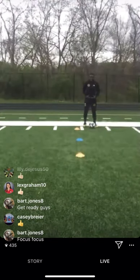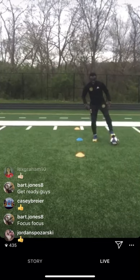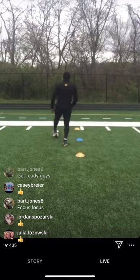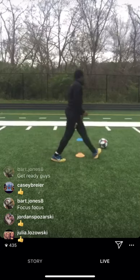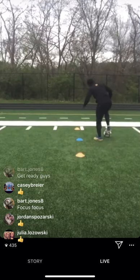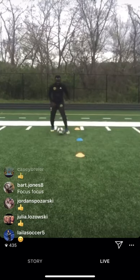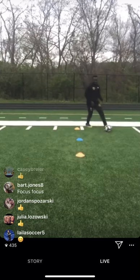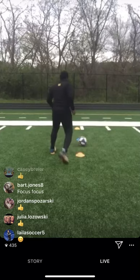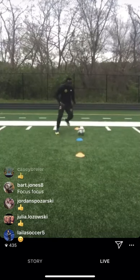Okay. I'll come straight forward. Forward, forward. Feel like you're taking a shot. Drag the ball back. Roll it across your body. That's through the gate. Roll it back and with the opposite foot run the ball to the opposite side. Then you pick with the opposite foot. I go here. One, two, three, four. Left, right. And I pick with the right foot. So I go one, two, three, four. Go back. Push opposite foot. Go around. One, two, three, four. Back. Opposite foot. You guys see it?